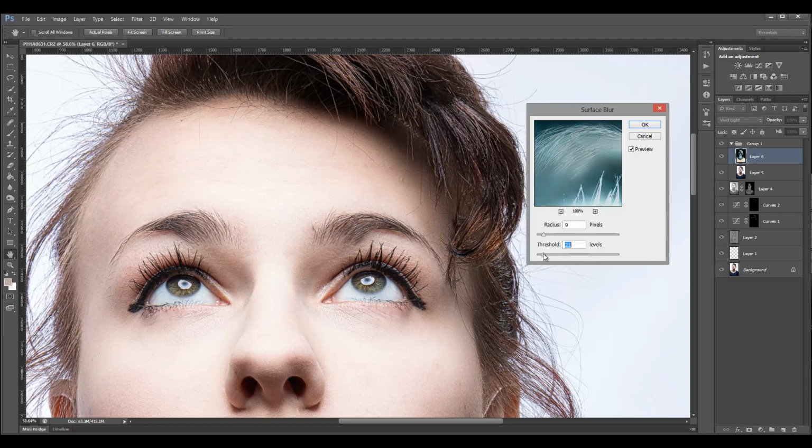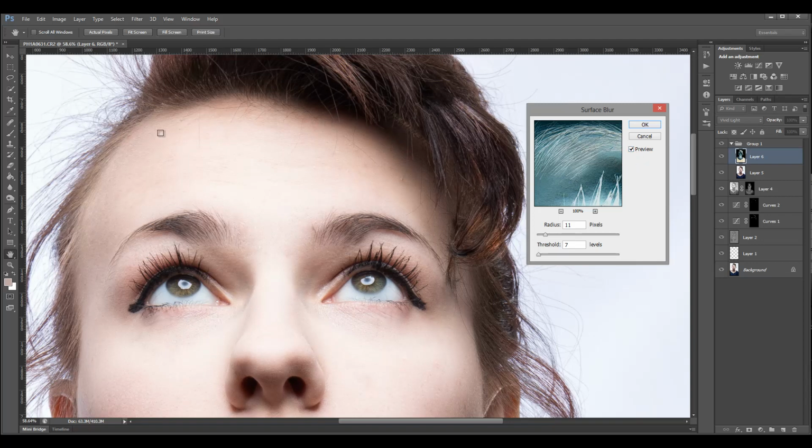Okay, what I want to do is not go through all of the big details. We'll go to the small, so threshold set maybe about 6, 7, and we'll probably want maybe about 10, 11 radius. So you can see it slightly increasing right here. The only problem with this is it also adds this extra texture to the skin, which I don't want. So we're going to slightly mask and paint over that.